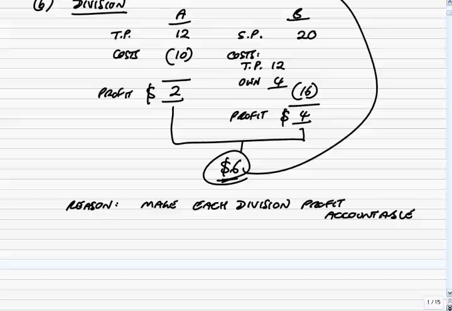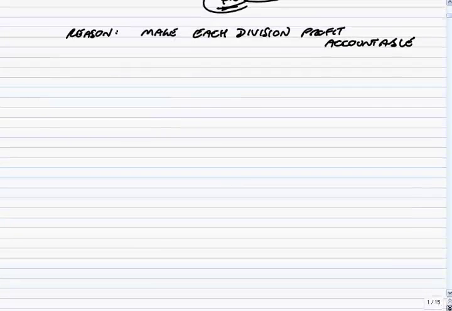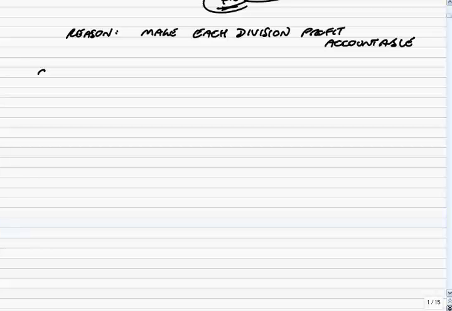The next question, though, is how are we going to decide on a transfer price? In the previous question, it said it was $12, so we just did what we were told. But how are we going to decide on the price? And a very common method in real life is something called cost-plus transfer pricing. And all cost-plus is where we have a policy of saying whenever there are transfers between divisions, that the price charged will always be cost plus a fixed percentage.